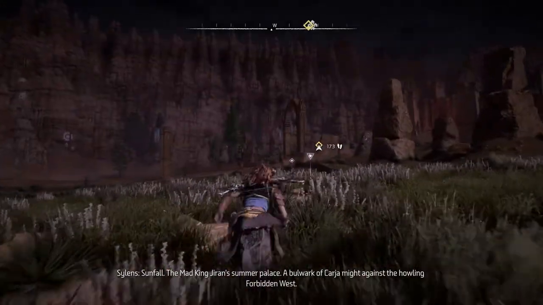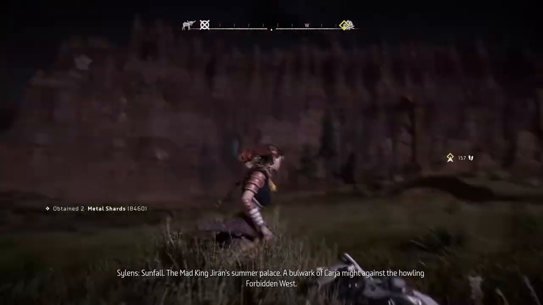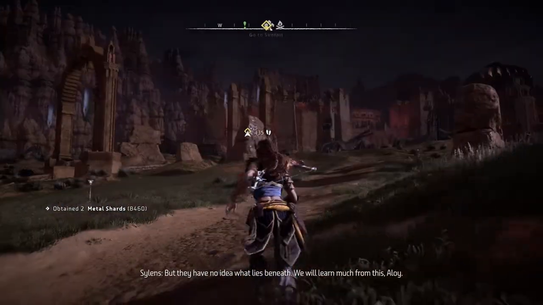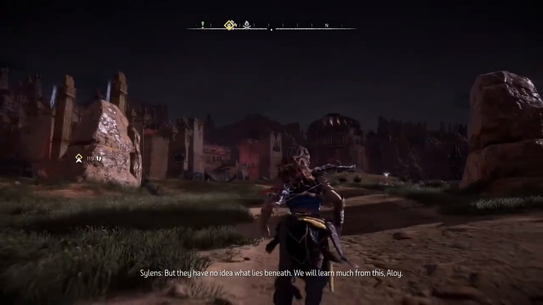Sunfall. The Mad King drowned Summer Palace. A bulwark of Karja might against the howling Forbidden West. Thanks for the history lesson. But they have no idea what lies beneath. We will learn much from this, Aloy.